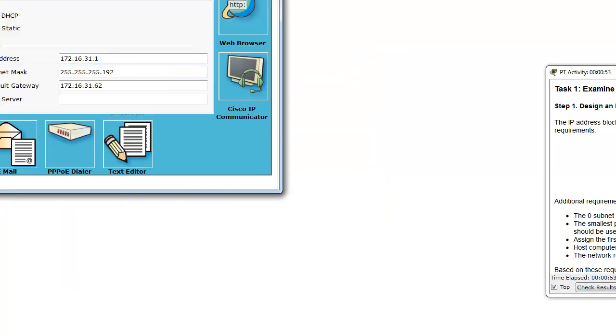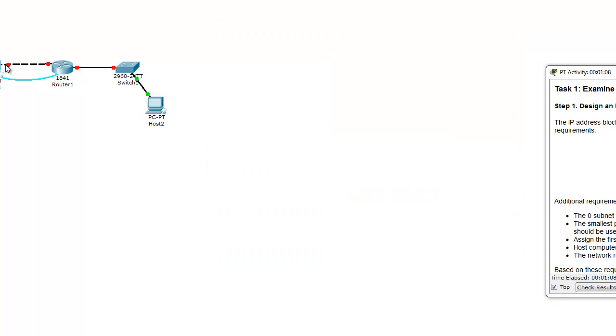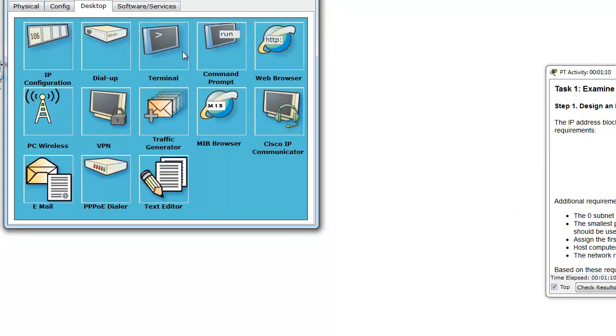Okay. And host 2. For host 2, the first available is 31.1 because it's a new network, or new subnet. It's a /26 and 192. That's right. And the last available, all right, that's right. So it must be on the router. Let's go to the terminal.